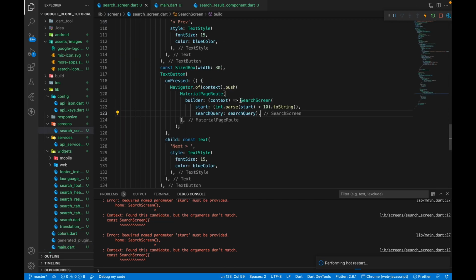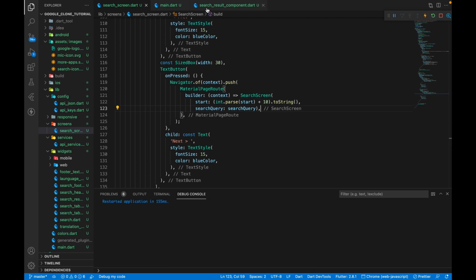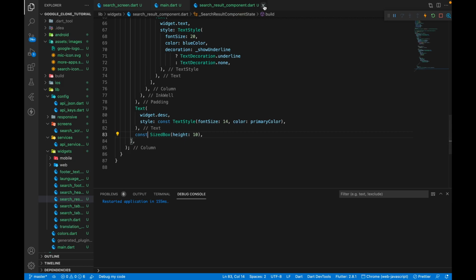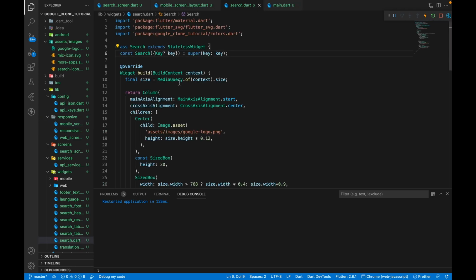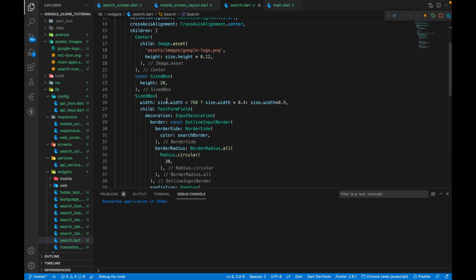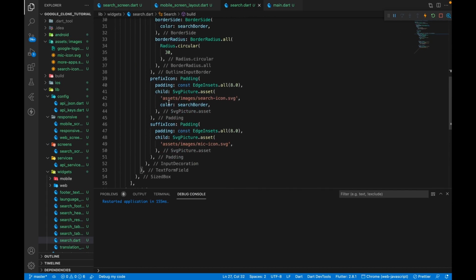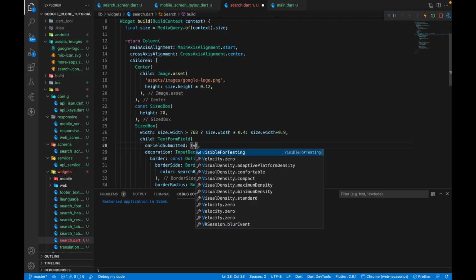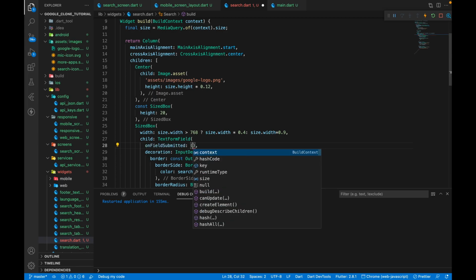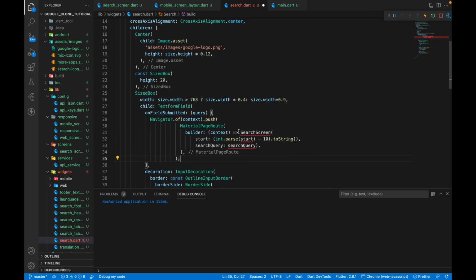Now in the main.dart file, instead of having the search screen for testing, what we can do is remove all of this, have our home again, and now to show the search result component, what we can do is go to our mobile screen layout, and in the search box, the search widget that we had created, over here we will have a property of text form field which will be on field submitted. Now this on field submitted will give us the query, so we can just type query, and we can do navigator.ofContext, which is in our clipboard.